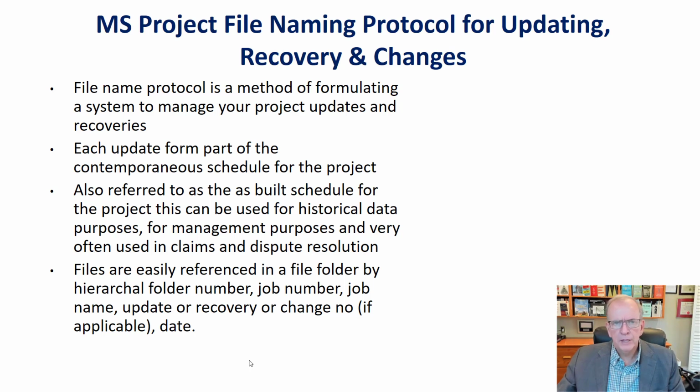We want to think about each update as part of the contemporaneous record for the project, the as-built record for the project. We want to be able to access what happened at different points. It gives us great historical data, a great historical record of what occurred, and we can separate what was an update and what was a recovery. So what happened, and then what did we plan to do about it? And then you'll see month by month, you can get a nice even flow of how the project went.